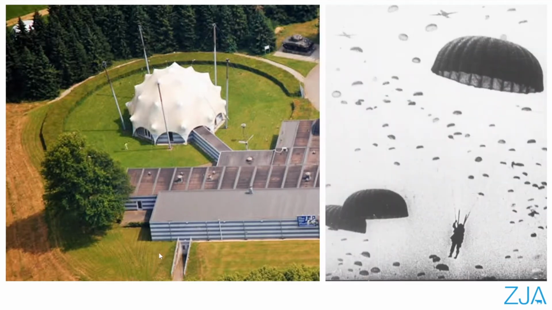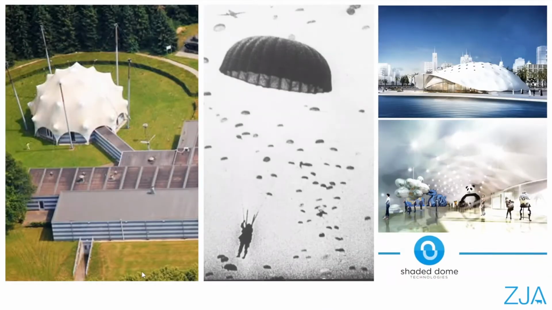It was also our wish to preserve the echo of Anton Cronin's characteristic dome, as you see on your screen. This referred in its shape to the parachutes of the thousands of American paratroopers who were dropped during Operation Market Garden and the Great Rhineland Offensive during the World War. A solution that met all requirements came in the form of shaded dome technologies.